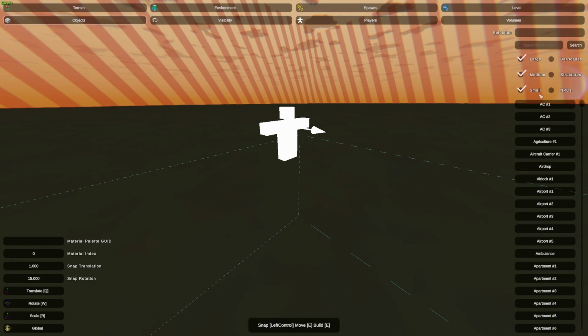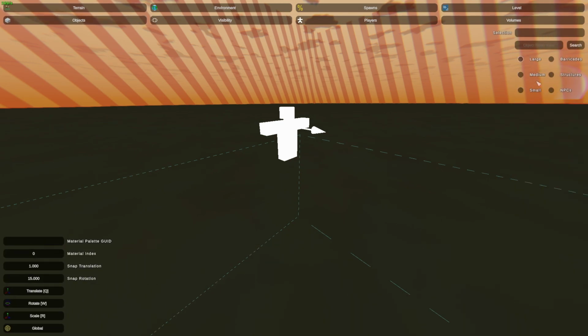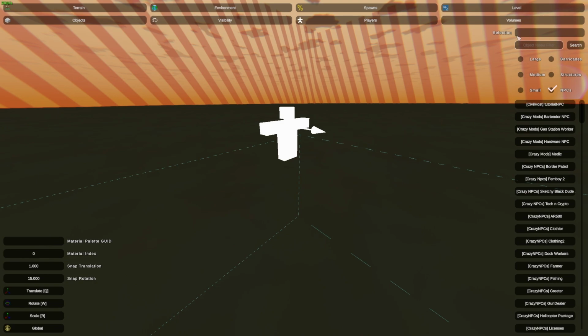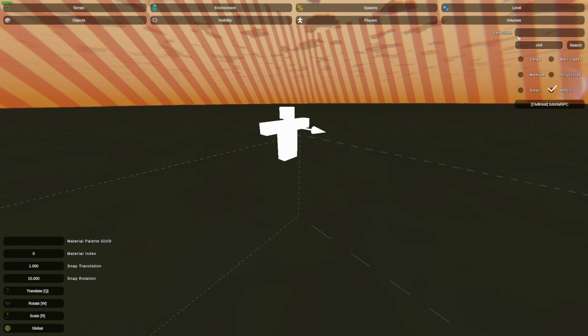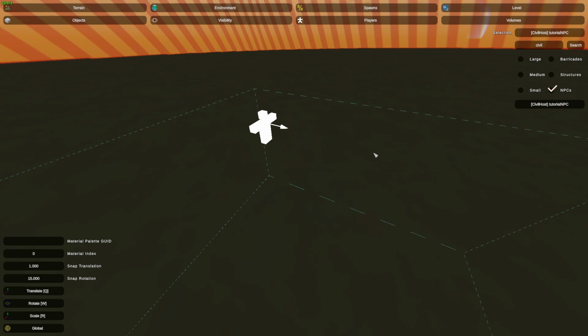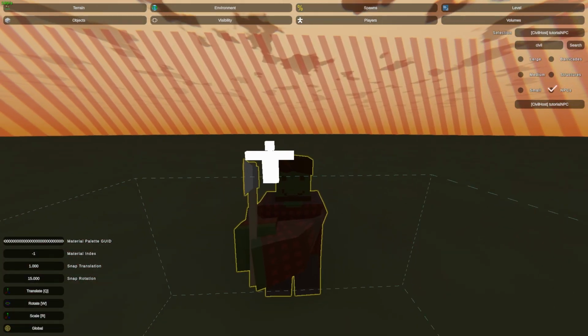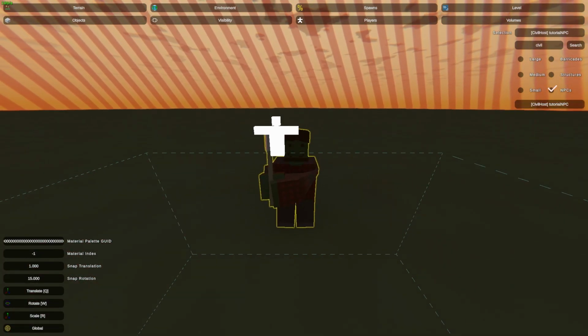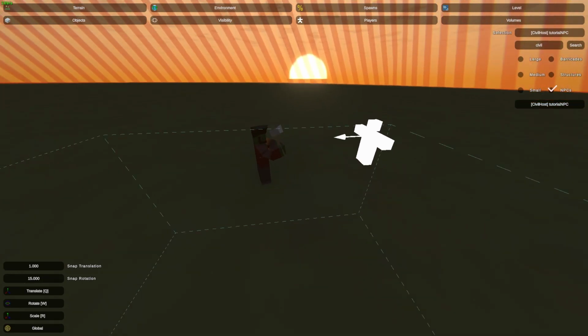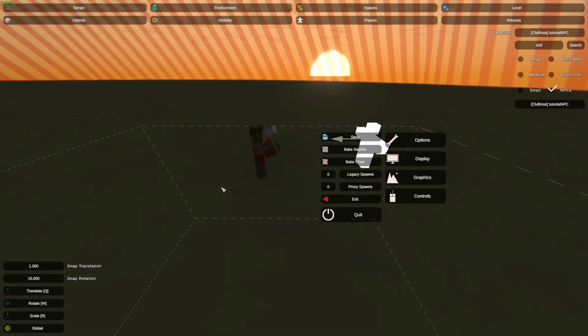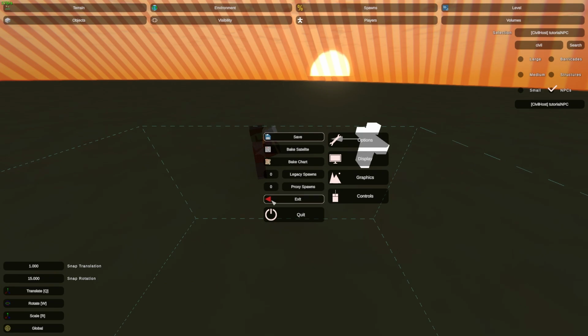If we go back to level and choose objects, turn off all of the objects and just enable NPCs, and then search up civil host, or the name of your NPC in general. You can press E to paste it into your world, and there he is. As you can see, he's fully clothed and he has his axe equipped. He has his hair and his beard. We'll turn him around and face us on spawn. And now we can just save this world. Press escape, click save, and then exit.